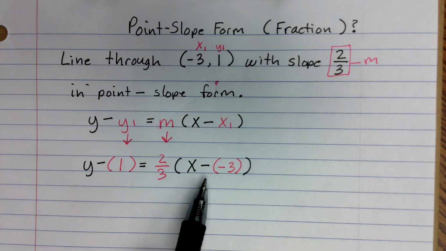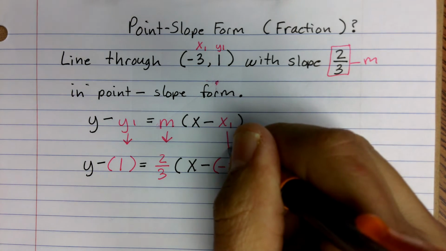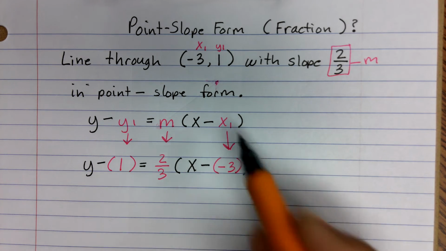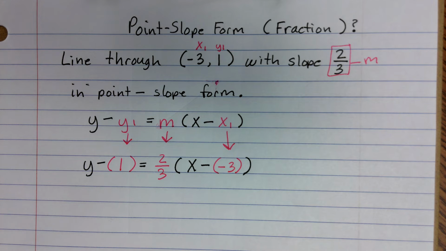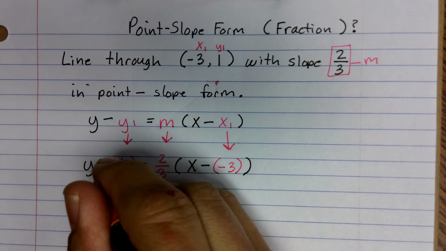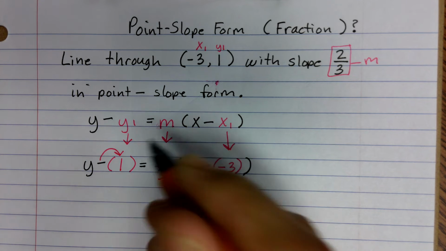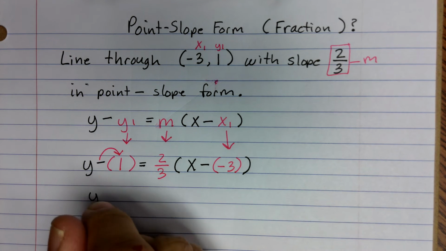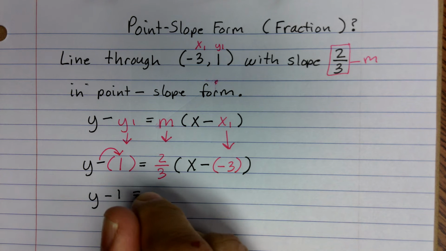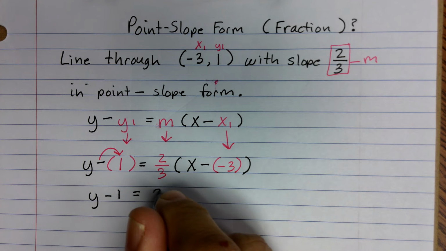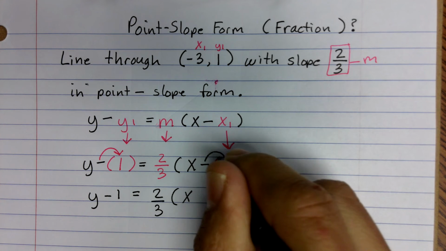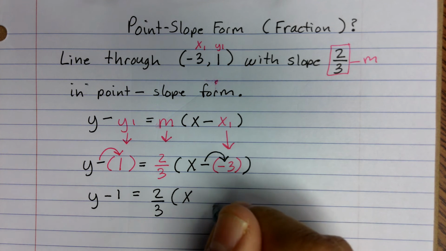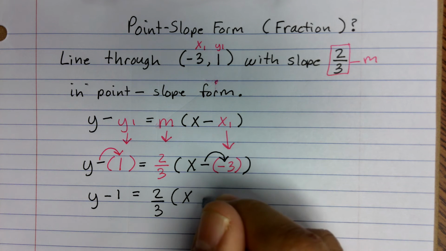So now I've rewritten this, but notice all I did was replace the y, the m, and the x inside of it with the actual values that represent them. So what I want to do now is go ahead and distribute my negative signs. For instance, we have a negative sign right here. This is -1 times +1, and that's going to leave me with just y minus 1 is equal to 2 over 3 times x, and this is a negative times a negative, so that's going to turn that into a positive, because -1 times -3 makes it +3.